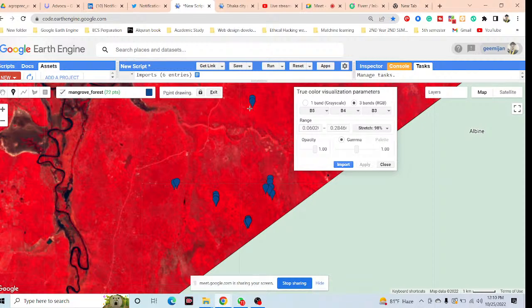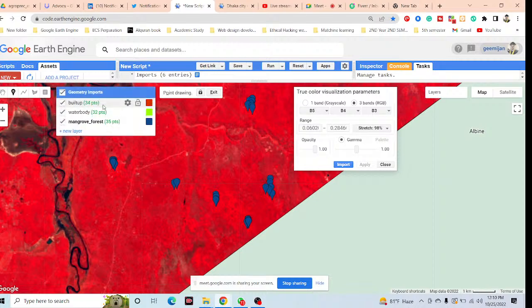I would have expected the mangrove area to be closer to the waters. Yeah, so it also exported, no problem. You can see this is also water, no problem, because we already took the training point for the water. So when we run our model, we can easily see this is the water body, no problem for this. Okay, we can easily find this, because I took that in mangrove forest.